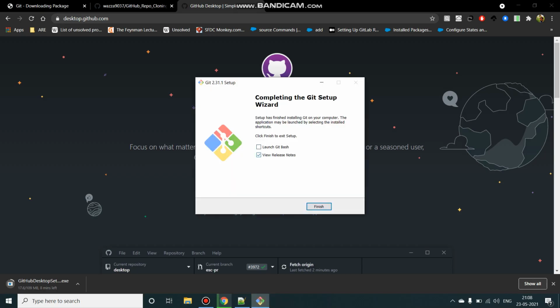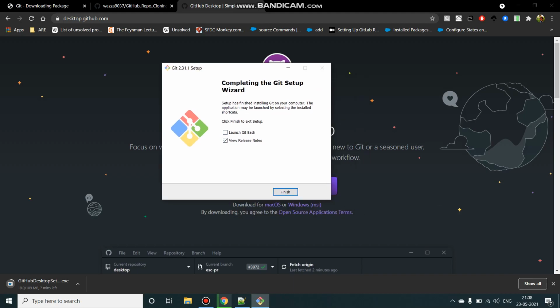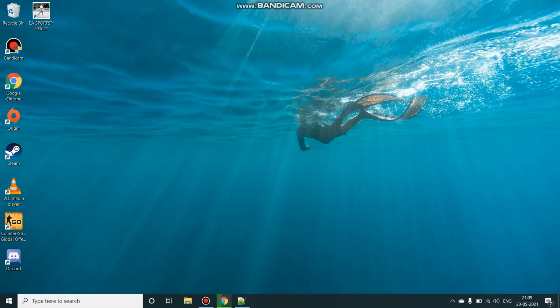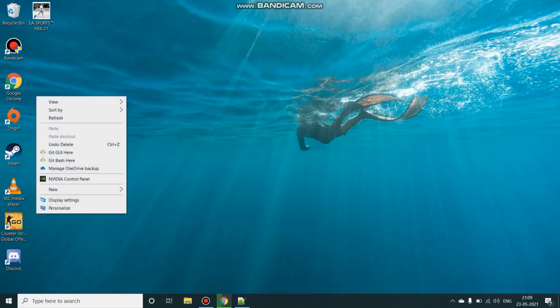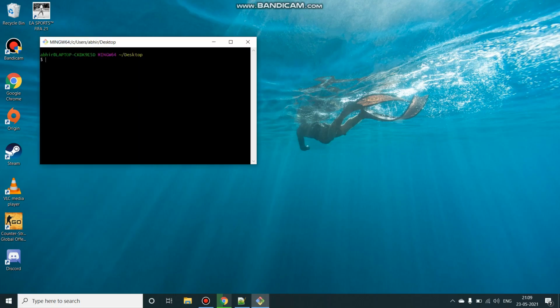So my Git has been installed and finish. So with the Git we installed, we can actually run commands, Git commands, or we have a UI as well. So if you right click and click on Git bash here, it will provide you the command line to make and run Git commands.